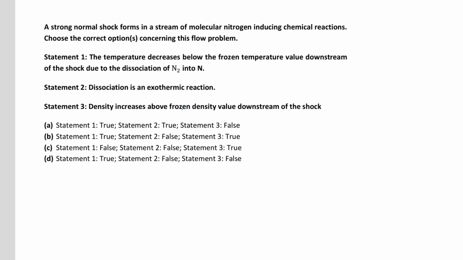So this problem is also related to true and false of the statements, and it is also related to the normal shock. Only thing is that in this one it is asked what happens to molecular nitrogen when it passes through the shock. So this is the normal shock, this is the upstream flow, and this is the N2. So what happens to the flow when N2 passes through the shock?